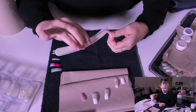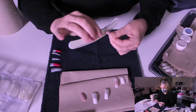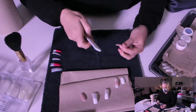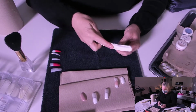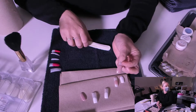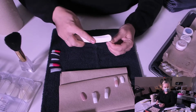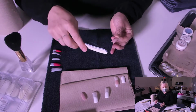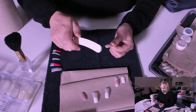Okay. So I'm going to make sure right away that the free edge is nice and straight across. Then I'm going to taper the corners. And yes, if this nail was actually on someone's finger, or on your finger, you could use the drill to do the same thing. So I'm just tapering that corner, just tapering this corner. Now I'm going to taper the other corner.